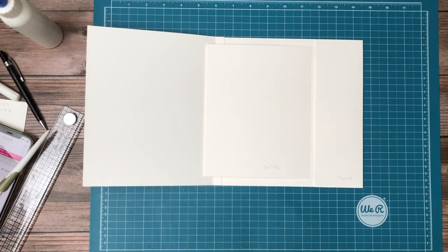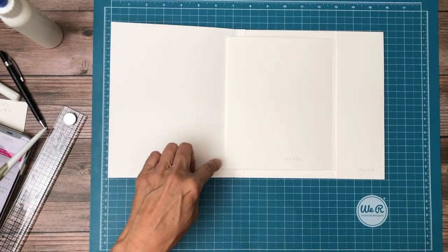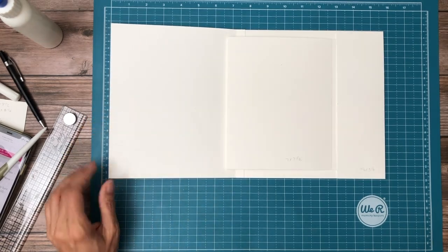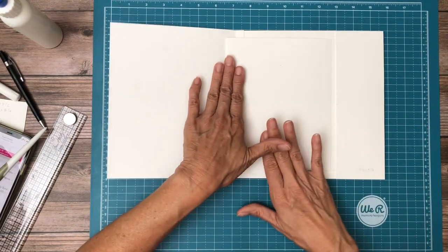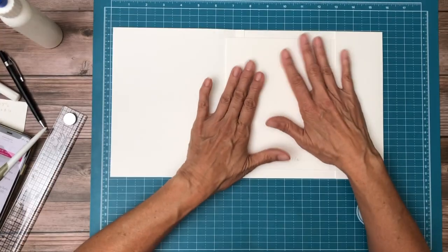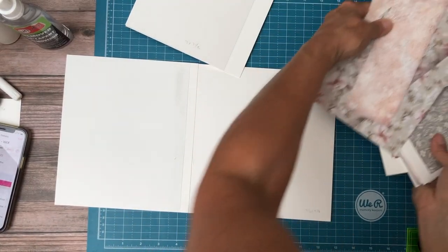All right, so that's enough of that for now. I am going to, oh, I just realized something. We should have put our decorative paper down before this so that this would be right on top of it. So I'm actually going to undo that. I'm going to undo it, add our decorative paper, and then go through that same process again. So sorry about that, guys. I haven't done this in a while, so I sometimes forget the process. I'll be right back. Okay, I finally got it together, guys.